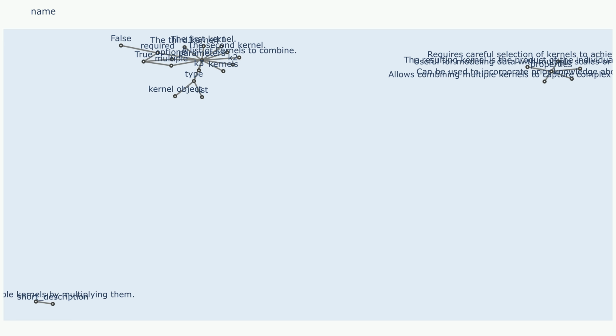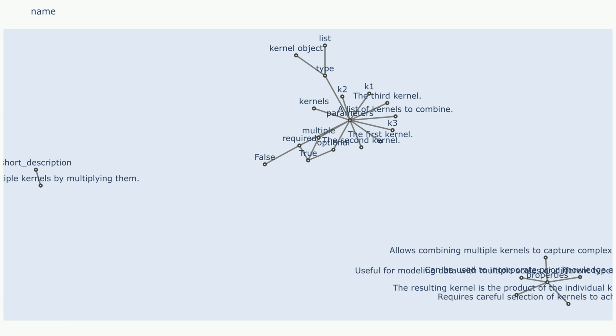Understanding sklearn's Gaussian process kernels. The product kernel. The product kernel in scikit-learn (sklearn) is a powerful tool for constructing complex kernels from simpler ones. It plays a crucial role in Gaussian process (GP) regression and classification, where the kernel defines the prior over functions and dictates the smoothness and shape of a learned model.